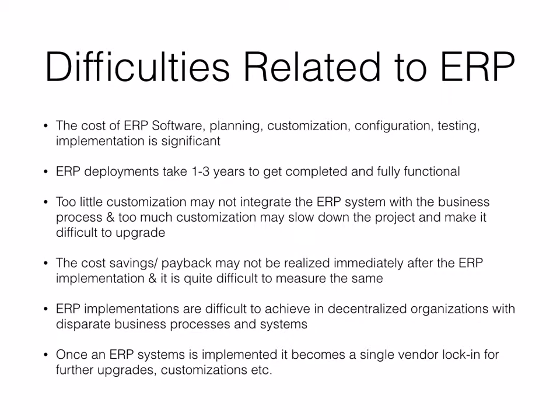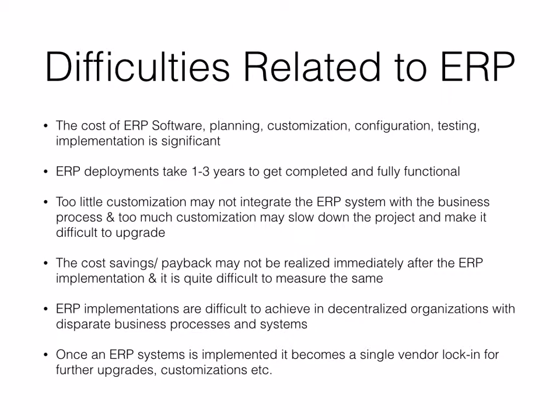The technology's there, the customizability is there, it's understanding what to implement and how to get people to adopt it that's really difficult. So we talk about that in my research a lot with respect to technology adoption and diffusing. Getting organizations to adopt it, in small part, and then diffusing it throughout the rest of the organization. So ERP implementations are difficult to achieve in decentralized organizations like we talked about.